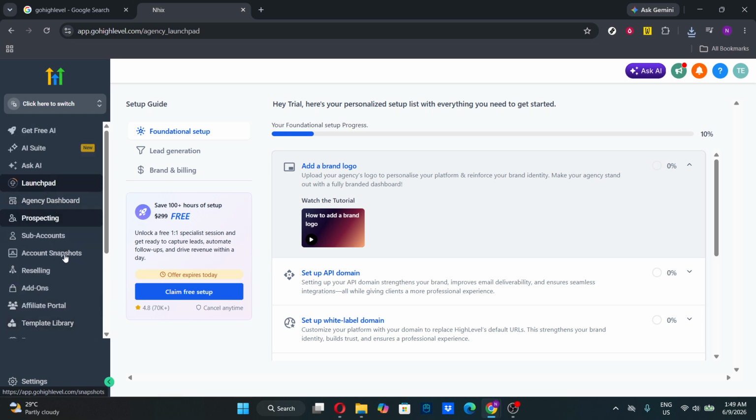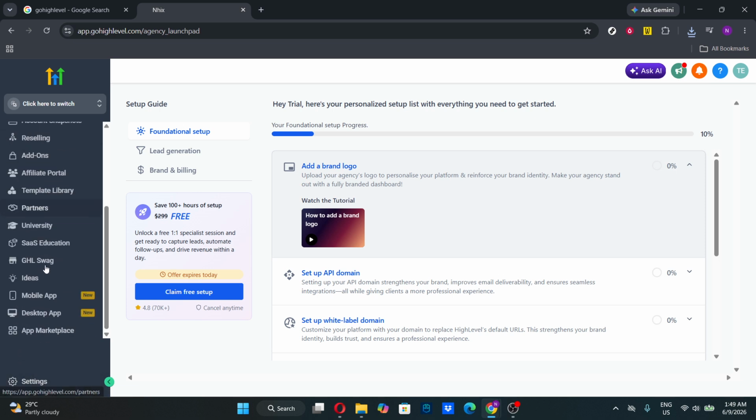Once you're inside Gohighlevel, look over to the left-hand side of the screen. You'll see the main navigation panel there, which contains the different sections of the platform. This side menu is where you'll usually go to access settings, tools, and other important areas, so it's a good place to get familiar with if you're still learning the layout.